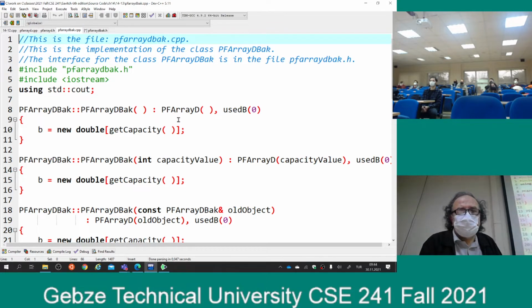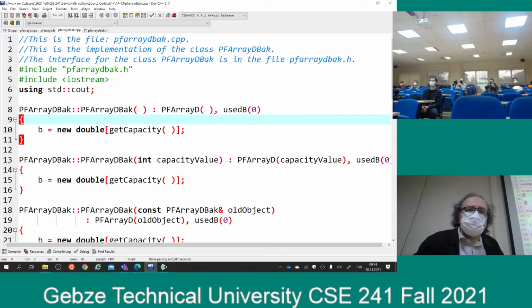So I call it, then my use B. See, my name is PFRAD backup, okay? I am responsible for initializing this B pointer, which is a double pointer, and the use B value. So I initialize the use B this way. I initialize my B array this way, okay? And I let the base class constructor initialize whatever belongs to the base class, okay?